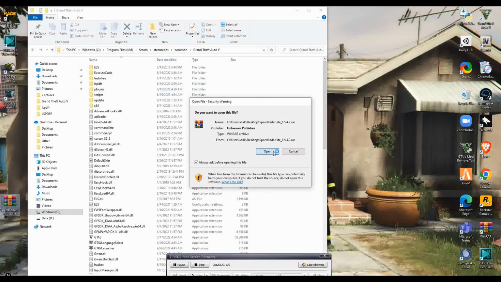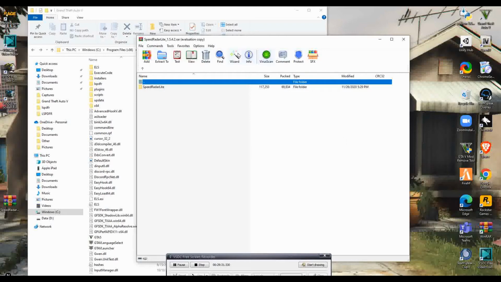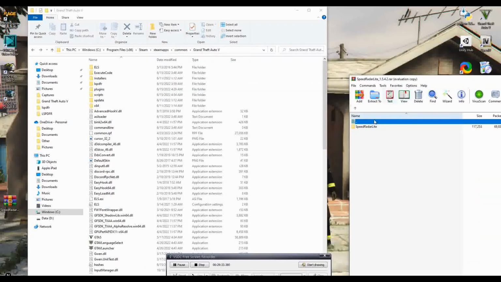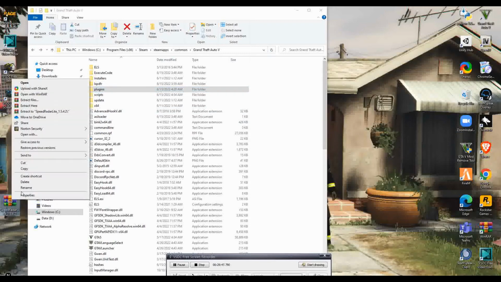Open up your speed radar light. Same process, all you need is your plugins folder. Drag and drop it in your main directory buffer zone. Close out. Get rid of the shortcut.